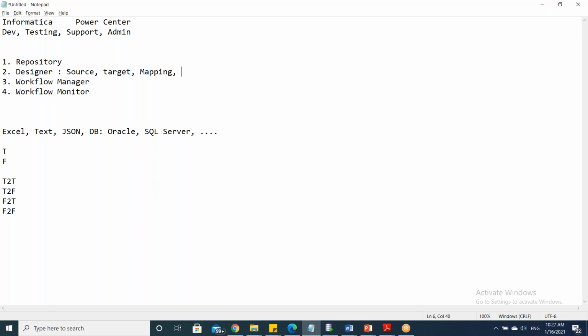But in the requirement it may be mentioned that the profit should be 50%, then only it will go to the target. So where profit is greater than 50%, not all customer IDs will go. Some filtration is happening. This is one small example. Similarly, so many transformations are there.